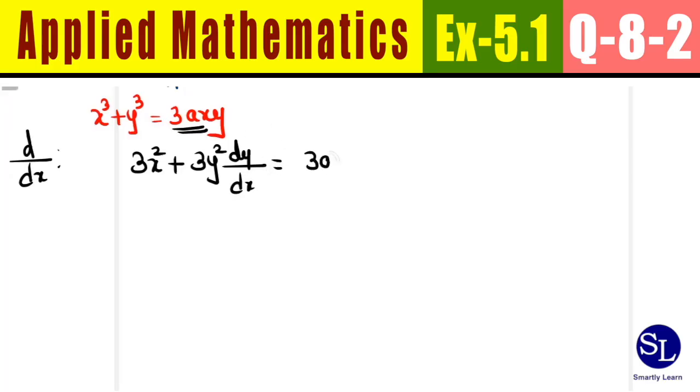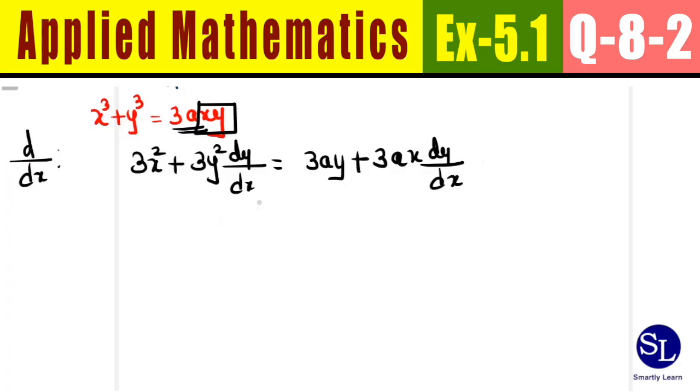So I'm taking 3a into, I'm differentiating this xy using the UV method. So first I'm differentiating x, retaining the y. Differentiation of y is not done right now. So differentiation of x is 1. So this is 3ay. The next term I'm keeping the 3a again. This time I'm keeping the x and differentiating y. So this is x into dy by dx.